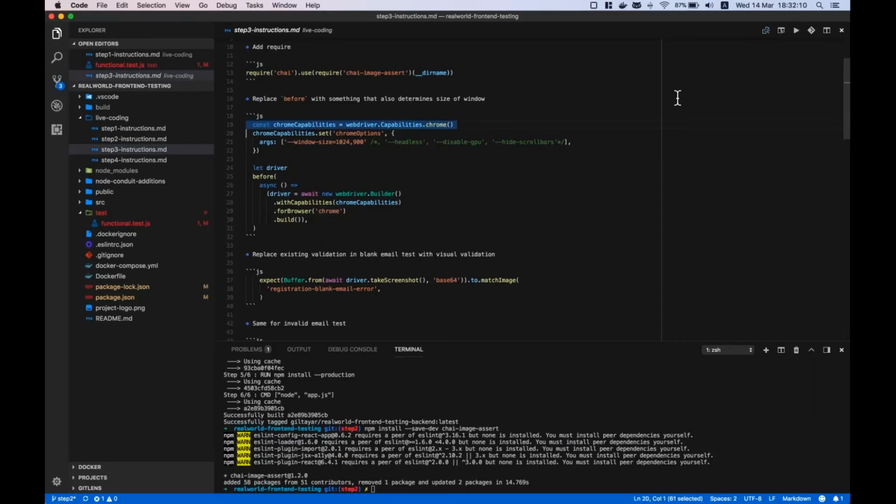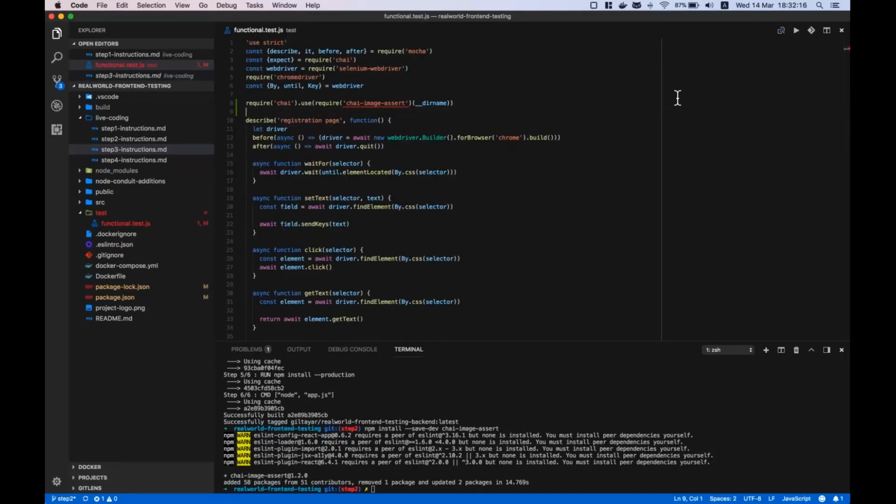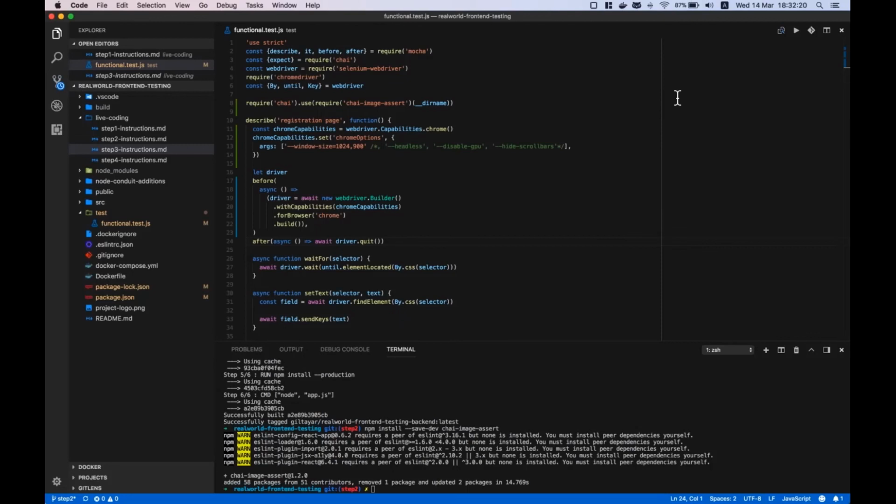Now we're going to change very, very slightly the code that initializes the browser. And why are we doing that? Because before, we didn't really care about the size of the browser. Small, big, as long as the functionality works, we don't care how it looks. But now we're comparing screenshots, so all the screenshots have to be the same size. So I'm choosing this size because then I don't have to scroll. I see all the page.